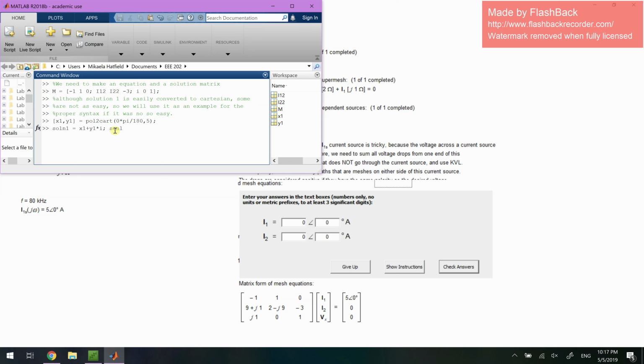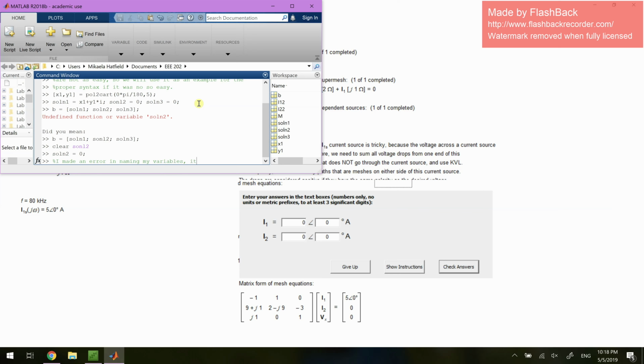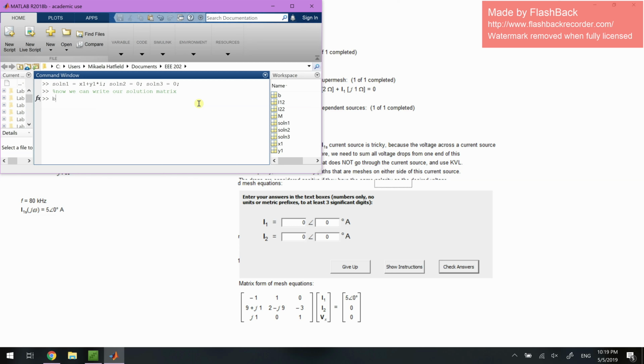Another important thing to note is that MATLAB works in radians, not degrees. So every time that you input a degree value, you're going to have to multiply by pi over 180. So now we can see that the B matrix is given by these values, and if you have a good eye, you'll see that I made a slight error in naming one of my variables. So this is just the error message I got. Now I fixed it so the proper variables for the solutions are displayed, and now we are properly entering the solutions to our equation matrix.